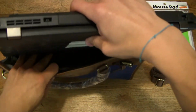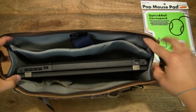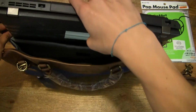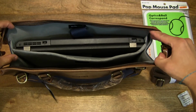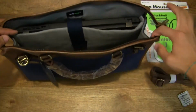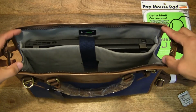So we're going to put it, of course, in the smaller compartment. So you can see how it fits right there. Oops, that's the larger one. Beg your pardon, I kind of missed. That's the smaller one. So a nice tight fit right there. Nice and snug. And of course, you can strap it down and lock it down right there to keep it nice and secure.